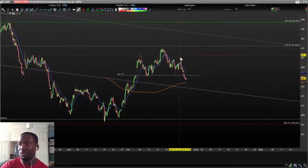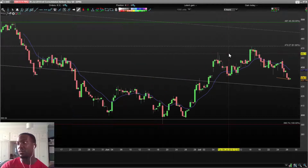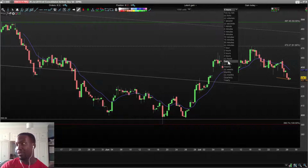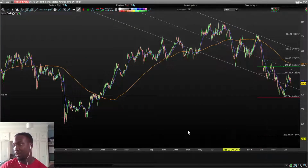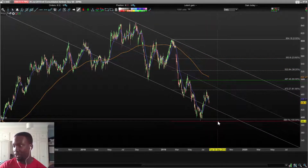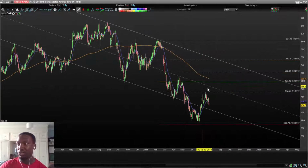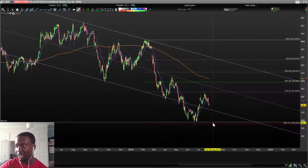Maybe set your stop loss just above the right hand shoulder, because really it shouldn't come above the shoulder if it's a short position. So I say set stop loss maybe at 461 and short, and just see how far it goes. If I was being very optimistic about the short, the place I'd say to sell off would be at its old 100% fib, so the previous low point. Or if you want to be more ambitious, you could set it at 258, but I wouldn't set that low because you don't know what it's going to do from here to here. But I do think it's a short position. I do think it's going to sell off to at least 390.